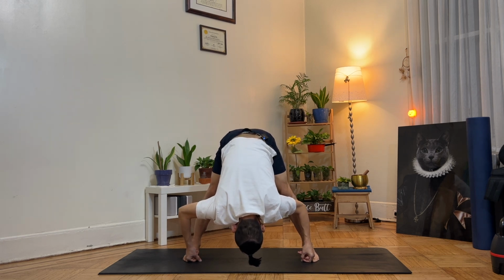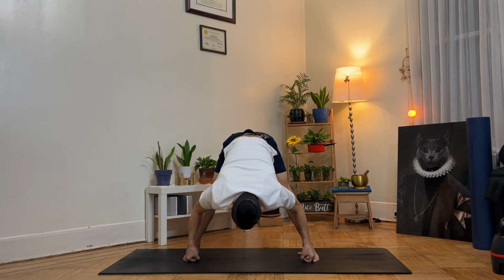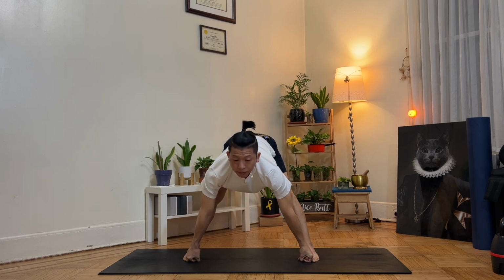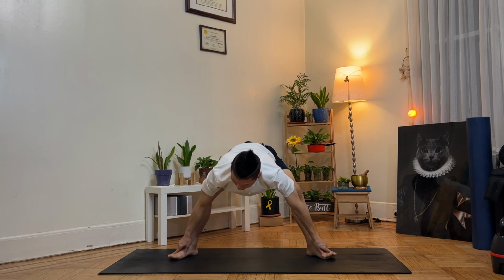Five, four, three, shoulders away from ears gently, two, and one. Inhale up, exhale. As you move, turn your feet outwards.